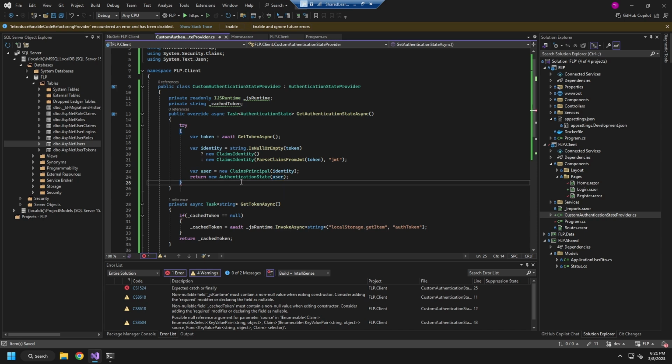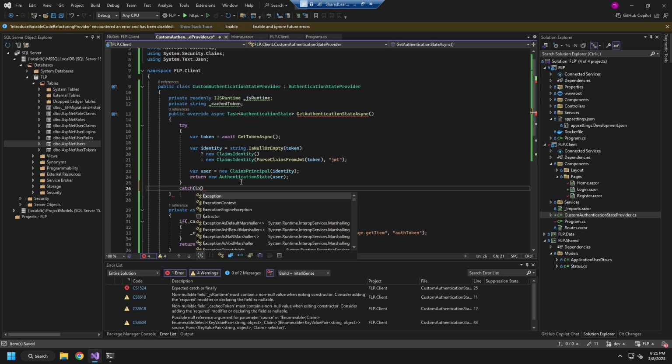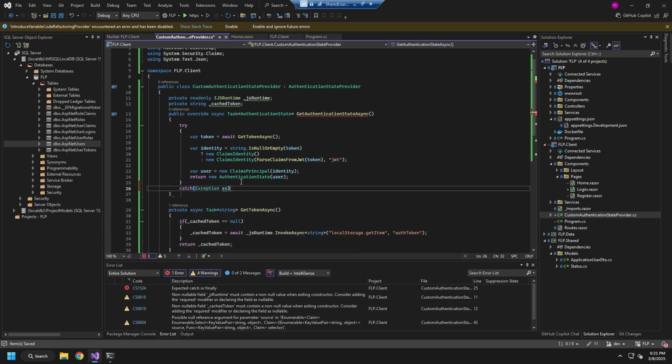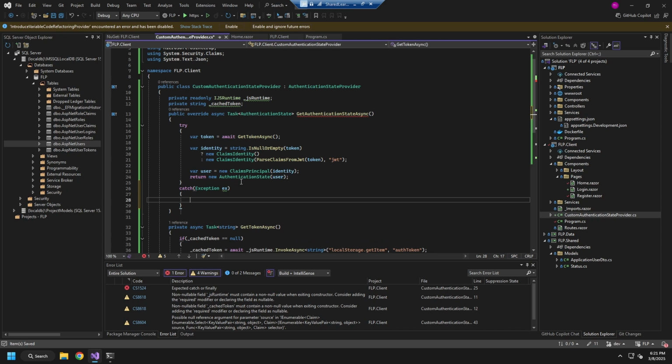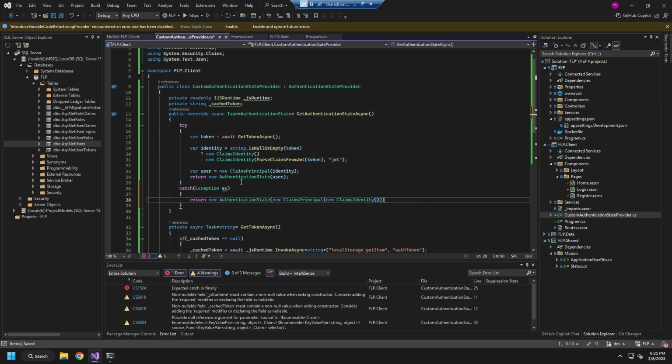So we're going to throw a catch on here. If something goes wrong during this, we're going to have a new authentication state, but that means that the claims principal is nothing. Claims identity should default. There's no claims attached to it at all.